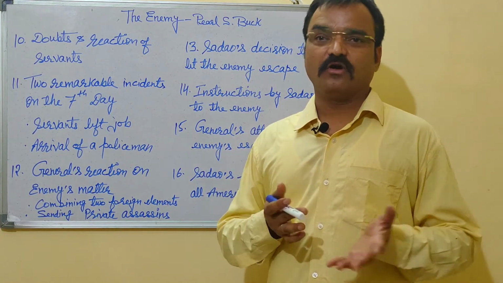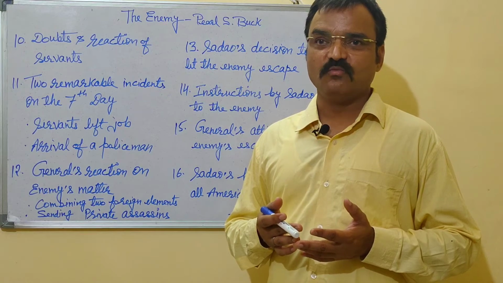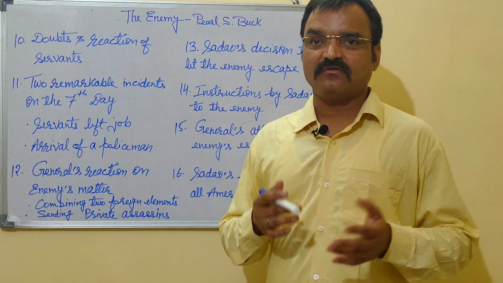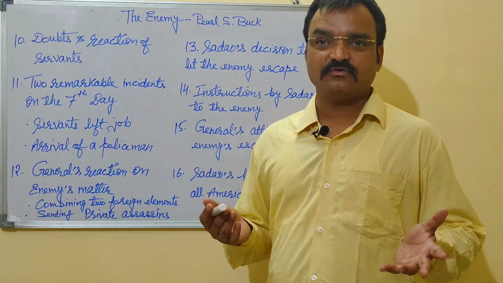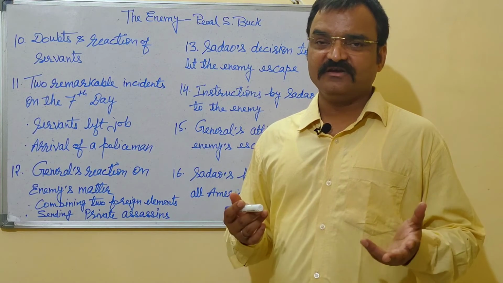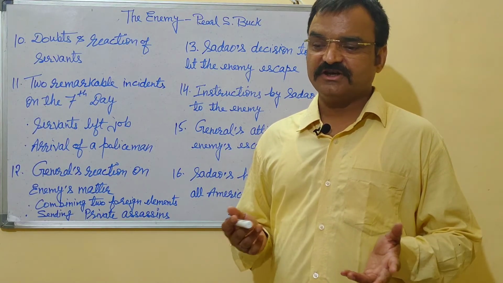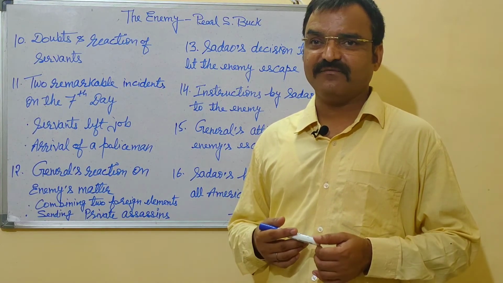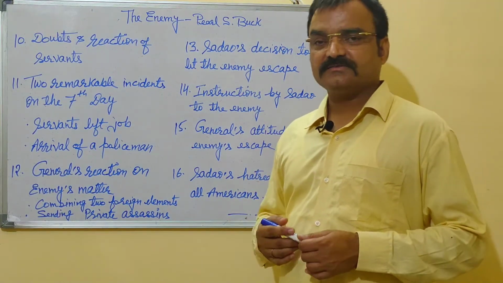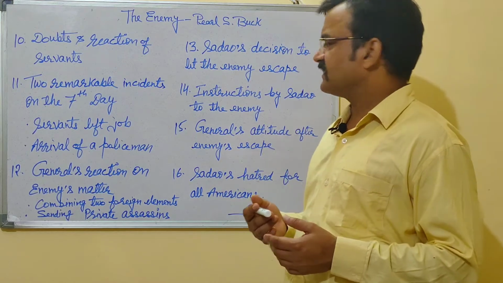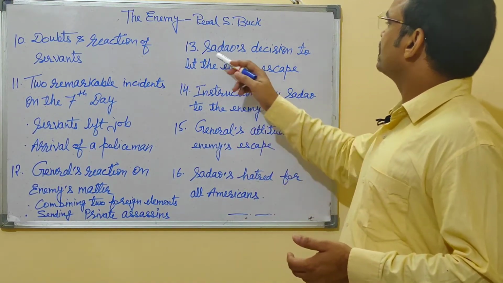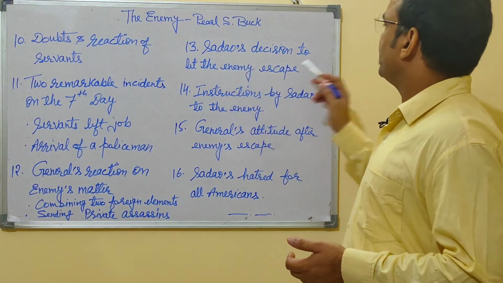He would keep the door of the enemy's room open in the night, and the private killers sent by the general would come to Sadao's house and kill the enemy. This is an enemy, and the enemy should be killed at any cost. It doesn't matter that Sadao has saved his life. So this was the decision taken by the general, and Sadao agreed to it.